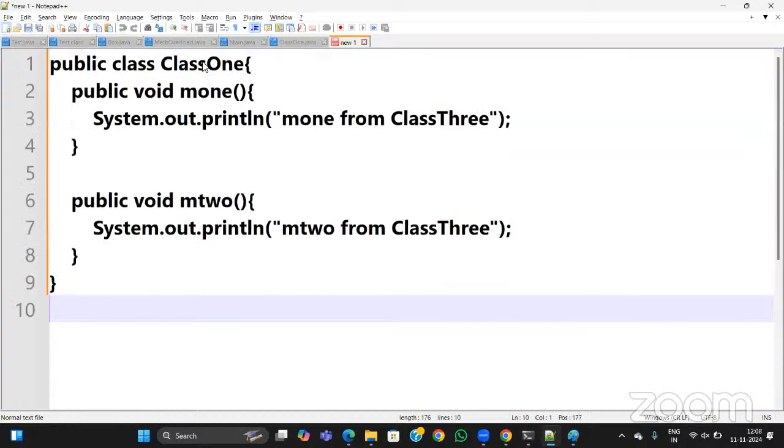What is the class name? A. A contains only a constructor and void show A. What is the method name? Void show A. And class B extends class A. There is a method called void show B. And class C extends class B. What is the method? Void show C. So simple. I can copy this.